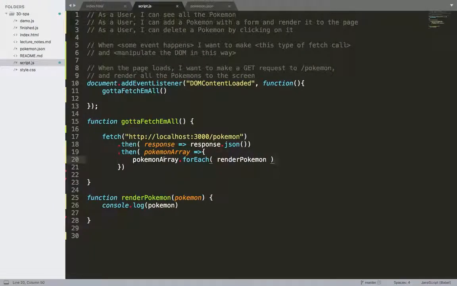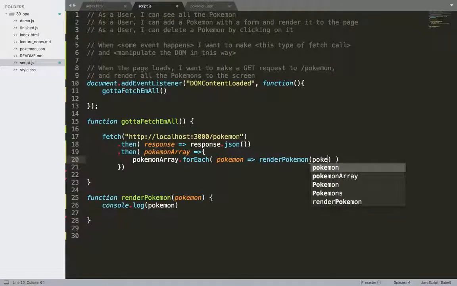Because with the Pokemon array, or any array forEach, it's going to return individual atomic pieces of data, so it's understood that that's the piece of data you're passing into this function. I think this is awful, but just in case you see this pattern, you'll know what it is. I still always like being explicit over implicit, but that's because I learned Python first and best. Another way to think about it is that forEach should take in a function, and that function should accept a Pokemon and do stuff with it.